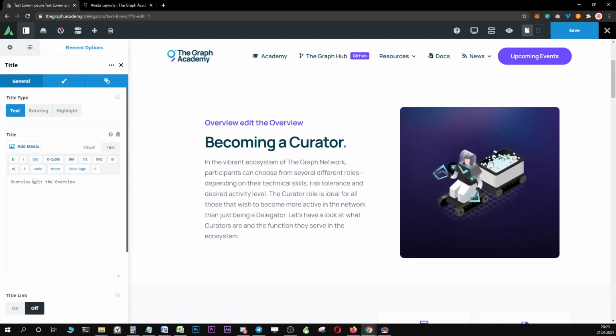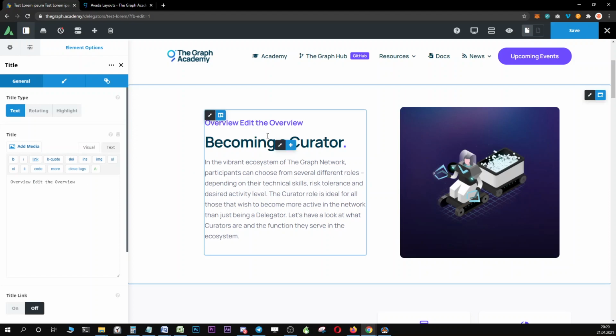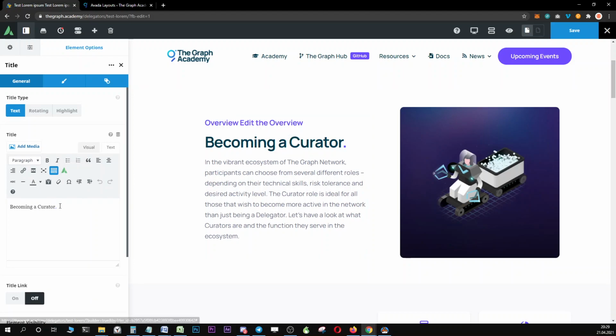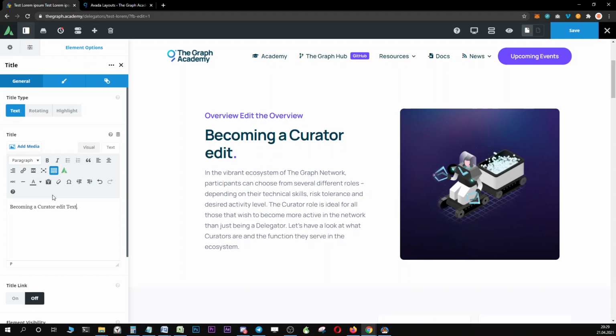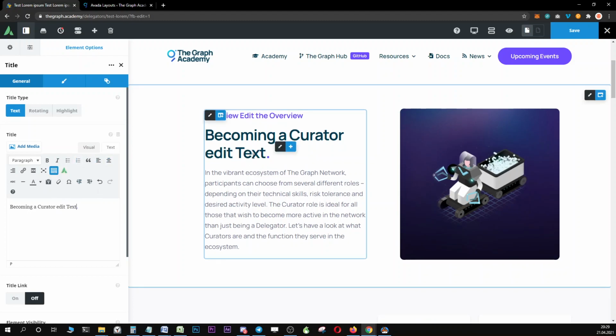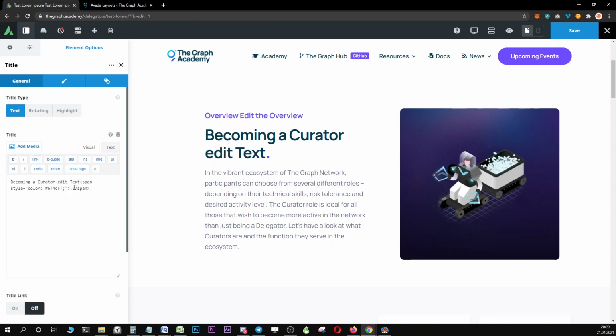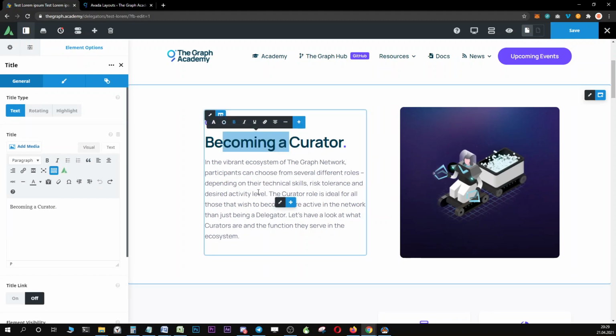Just make sure to capitalize headlines. And if you want to edit this text, simply click on this text, and then again, edit the text. Now with headlines, you need to make sure that you do not remove the dot, because it is specifically stylized in a way. So if you remove it, you can also see that the code is removed. So be sure not to do that so that it is correctly displayed.